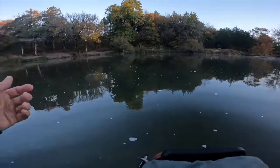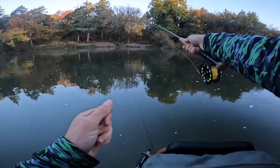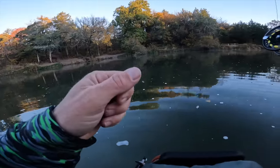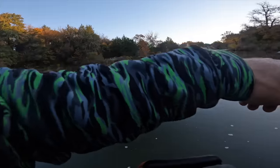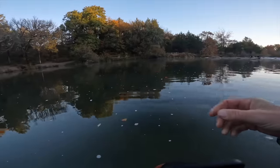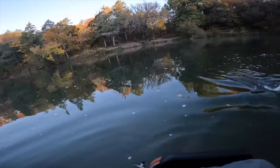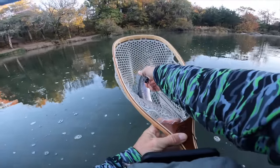The whole point of this rod with it being long and having a special kind of line — it's not really good for casting. It's more like I sit here with the current taking my line, and I'm just watching my line to see the little moves in it. Got him — nymphed him up! Just had to walk out there a little bit. A little different fight on the old ten, ten-and-a-half foot fly pole. This right here is just for enjoyment — we're not going to eat these. There we go, a little mop fly dangle.